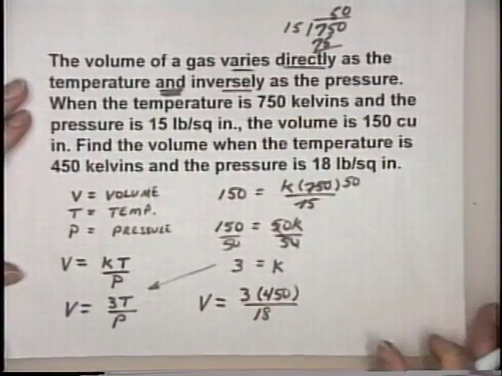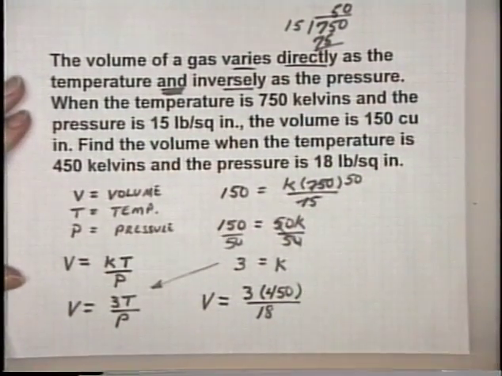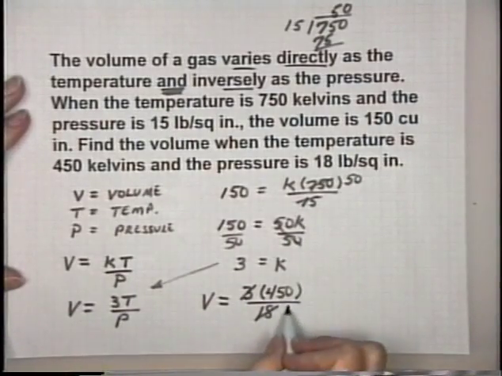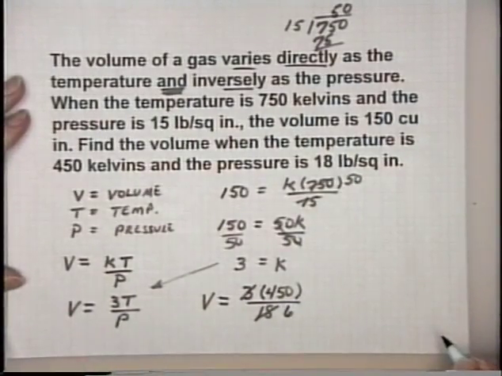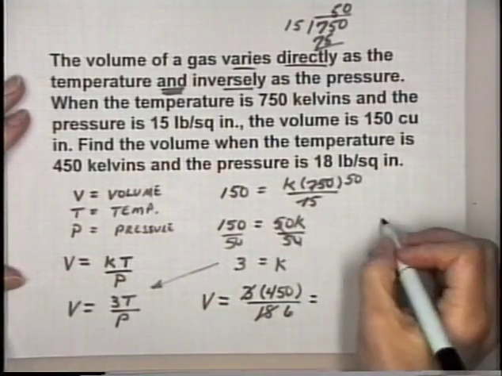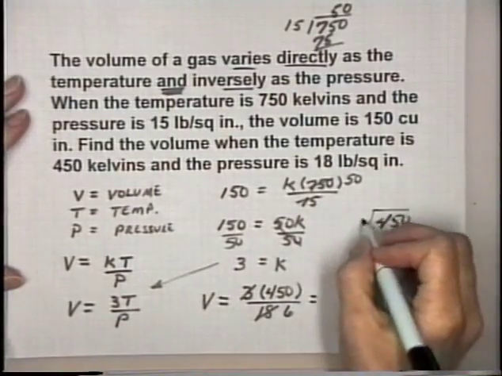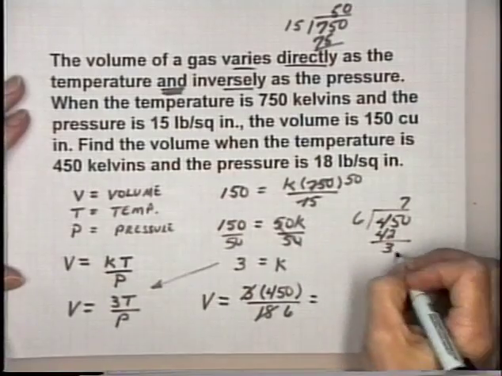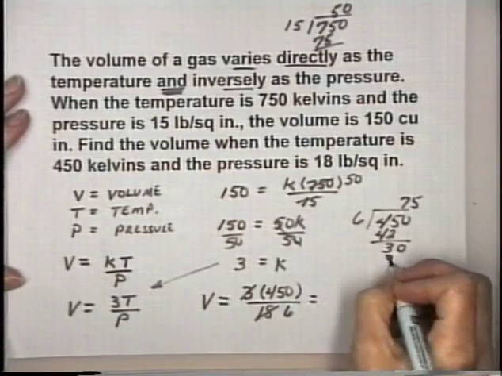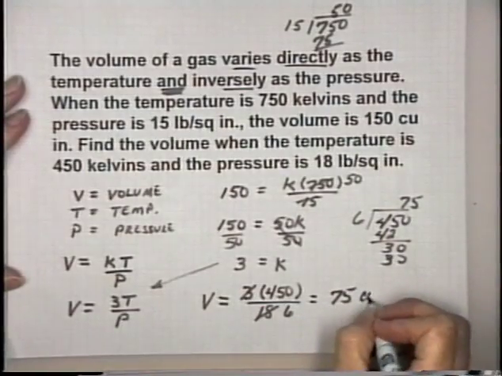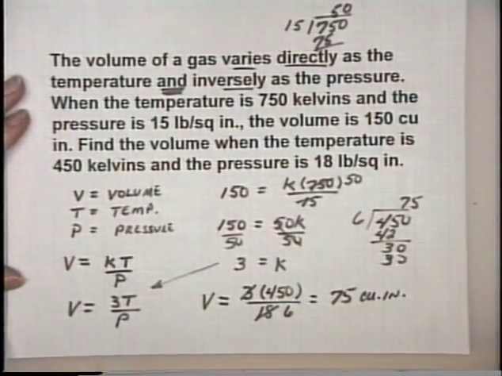Okay, well, let's see about getting our solution here. Since these are factors, I know 3 can cancel into this 18 and leave a 6. So let's do that first. And then it will be easier to divide. Will 6 divide into 450 evenly? I believe it will. 6 times 7 is 42, remainder 3, and then 6 times 5 is 30. So 6 into 450 gives me a volume of 75. Recall that was in cubic inches.